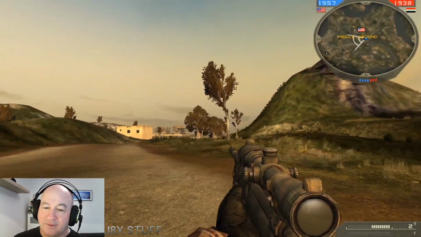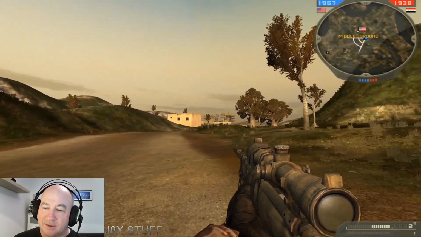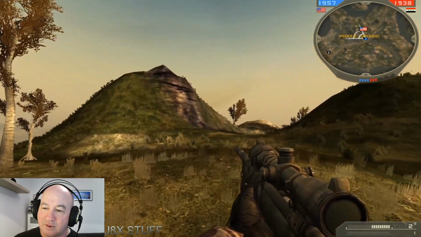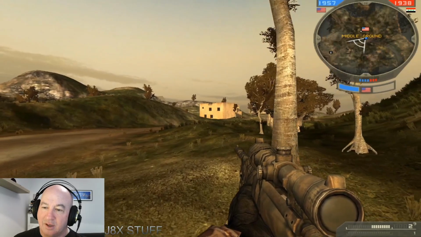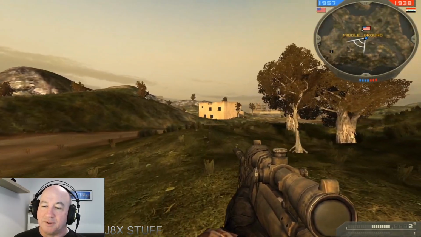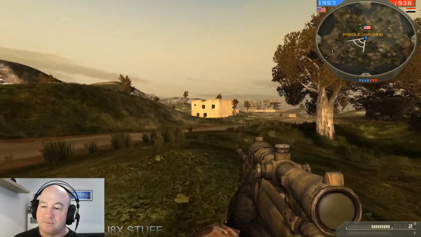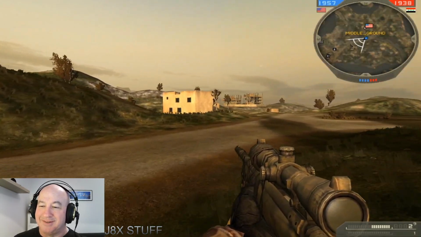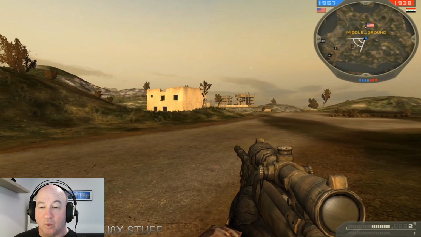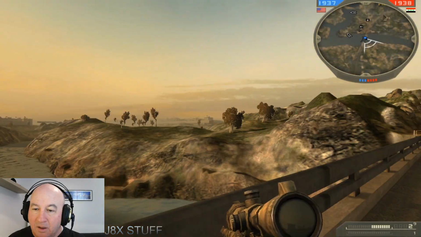Yeah, so I got this level here, and I think I should have grabbed a vehicle. Oh, there's a vehicle there. We can edit this out so you don't have to watch me walk to another vehicle.